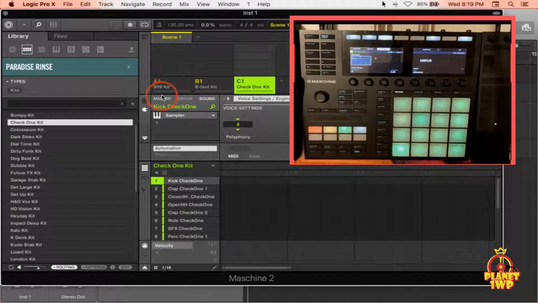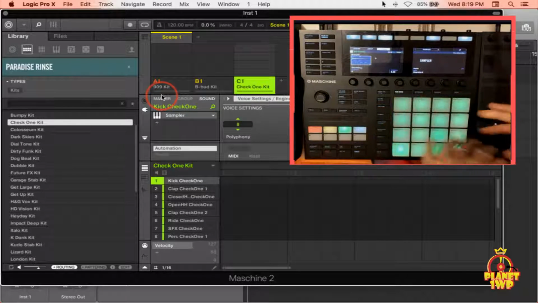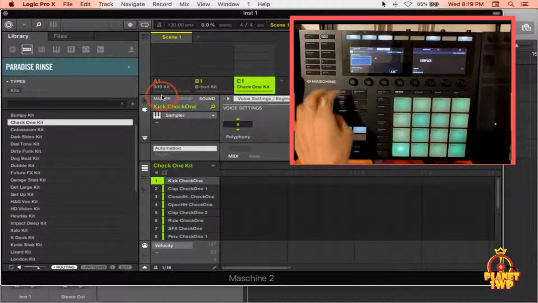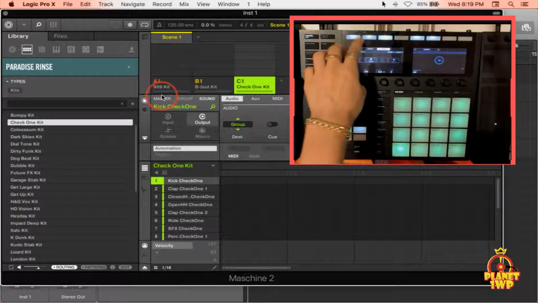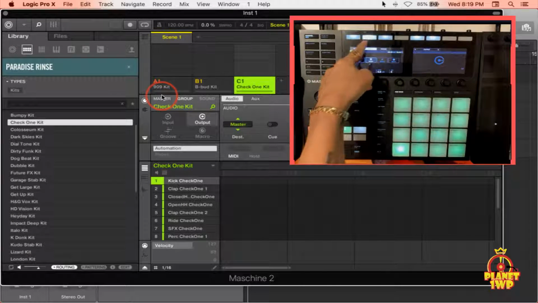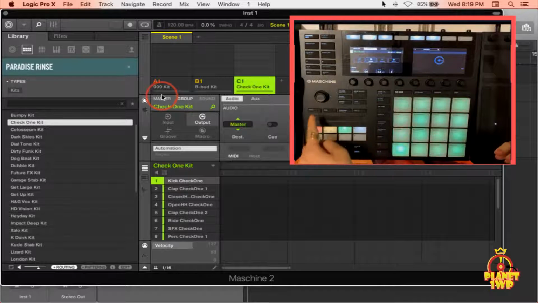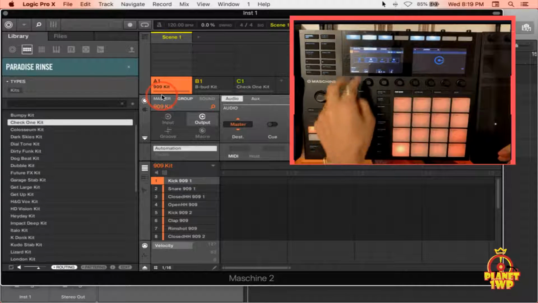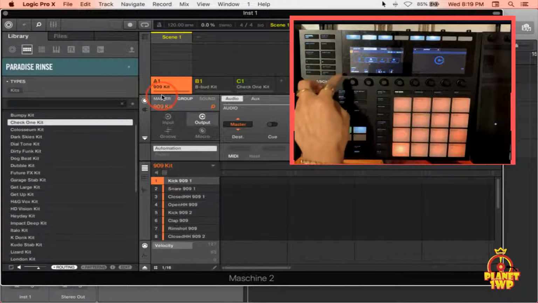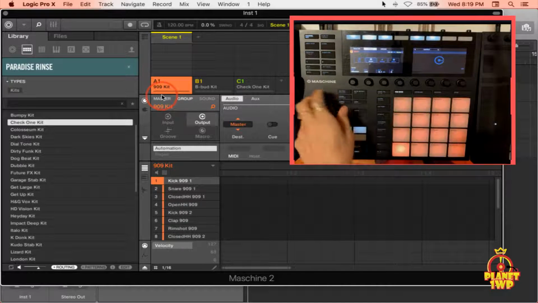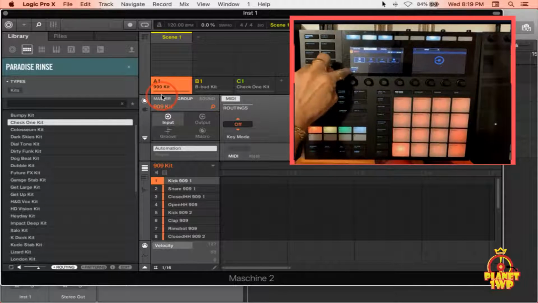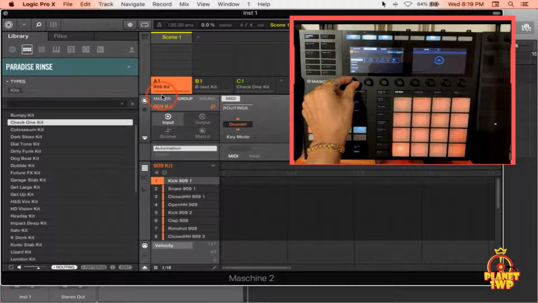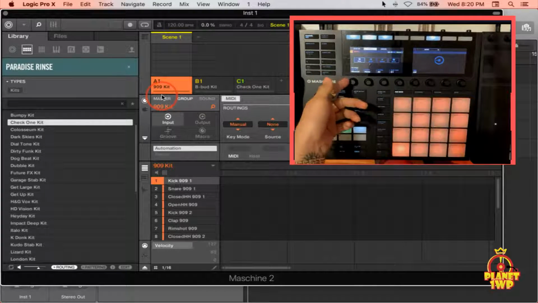Now the next step, we can continue to use the controller to do it, or you can do it in the software if you like. We're going to go to channel here. We're going to make sure that we're in group, so I'm going to select the group here. I'm going to choose the first group, and go into the input by sliding this over. Now the routings here, I'm going to change to manual because I want to manually assign a MIDI channel to it. So I set to manual.